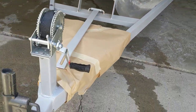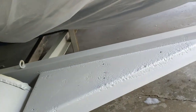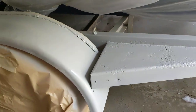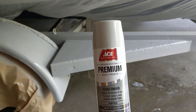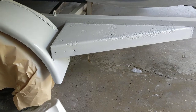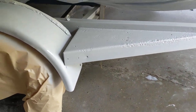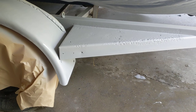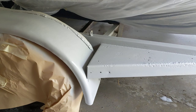Right now we're putting a coat of primer on this side, letting that dry, then painting it with regular paint. The paint we're using is nothing fancy — we were mainly looking for a color match. We're using Ace Hardware premium paint and primer, gloss, in a light gray color. It matches almost perfectly. The primer actually matches dead on with what was on the trailer — it's possible that's what they originally used. We'll see how it turns out.